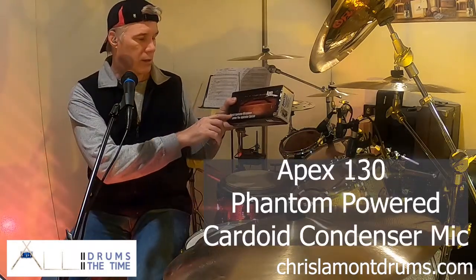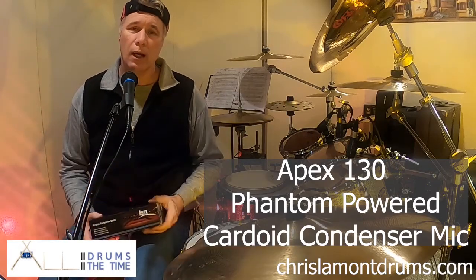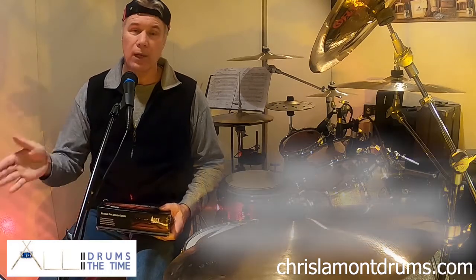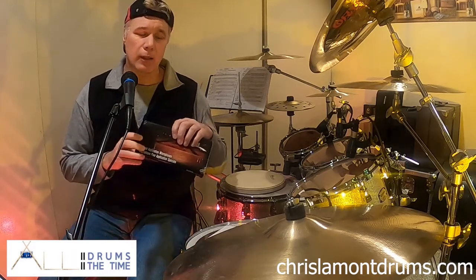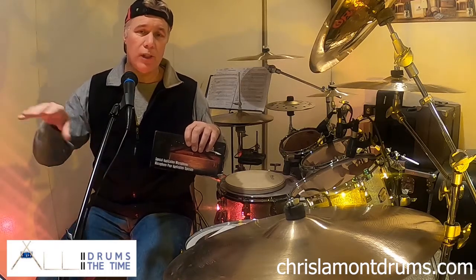This one actually is titled the Special Application Microphone. It's essentially an ambient mic, which is phantom powered. Well, I have to have phantom power in the board, so that's something I'll highlight as well. And what I'll do with this mic here is I'll place it strategically within or on the stage where it makes the most sense.